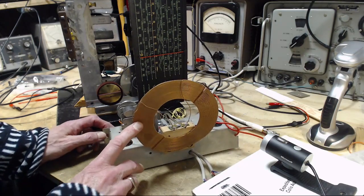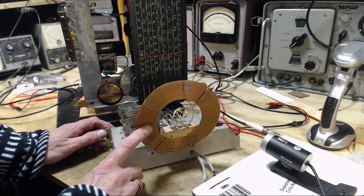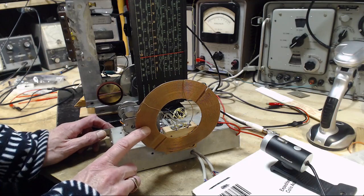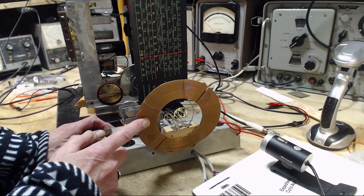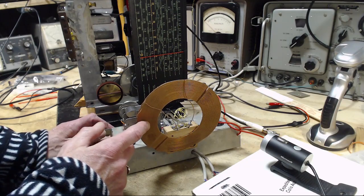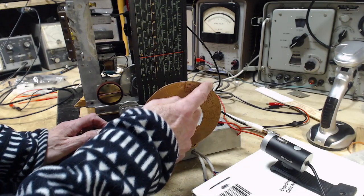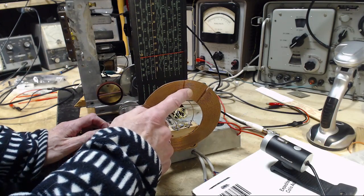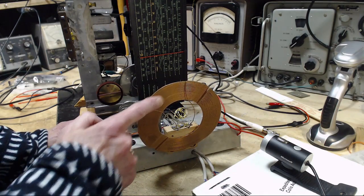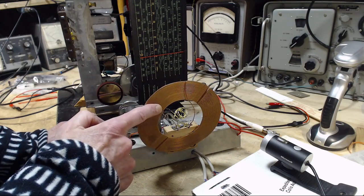I've grabbed this antenna from a radio that is never going to run again. So this antenna is basically two loops of wire, one with a couple turns and one with all the rest. So there's like 20 or 25 turns of wire on one coil and only a couple on the other. So this one on the outside is the other. This one only has a couple turns.